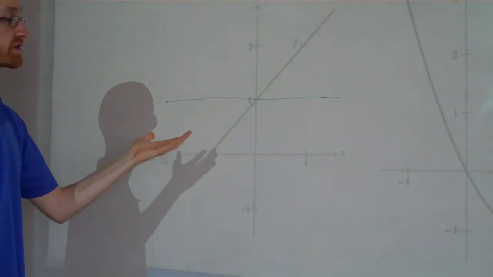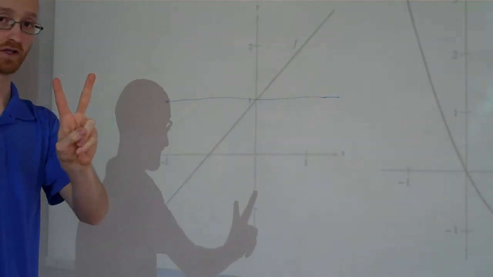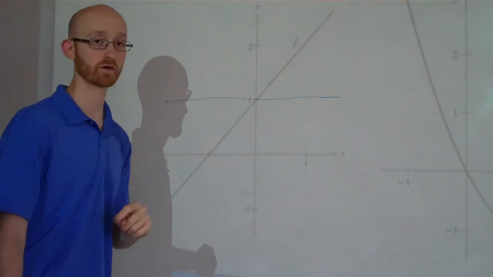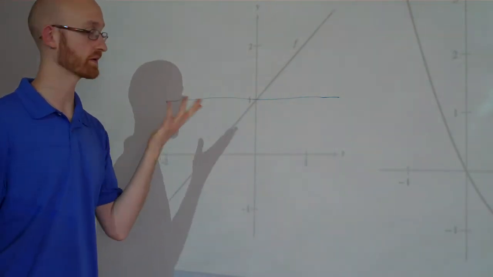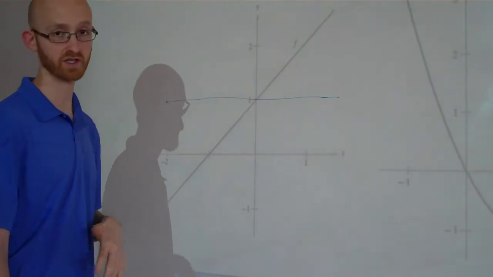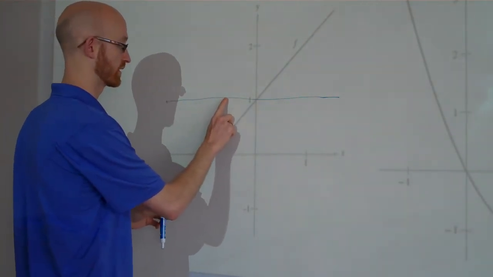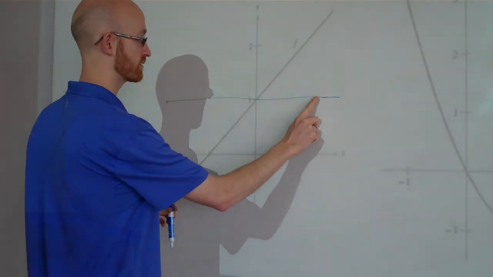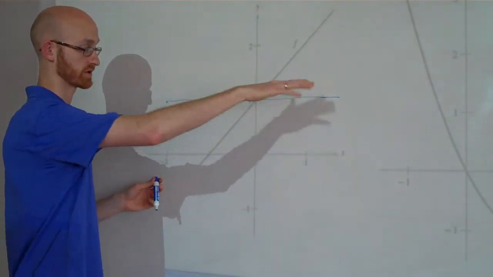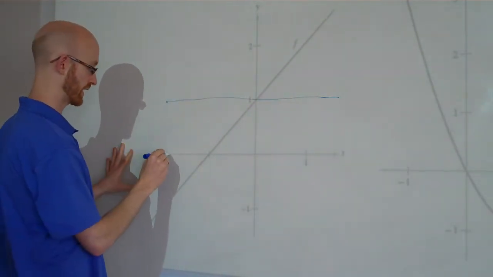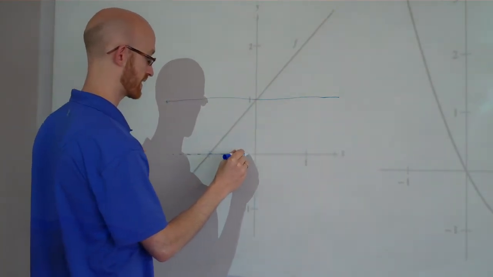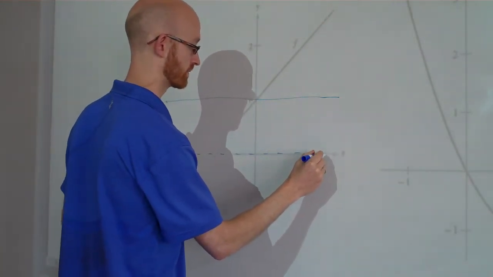Okay, now to take the derivative, or the second derivative I should say, we're going to look to our first derivative and examine what the slope of the tangent line is to that. Well, anywhere you are on my blue line, the slope of the tangent line appears to be 0, because the whole line is 0. And I asked you to graph that as a dotted line, which I'm doing right here.